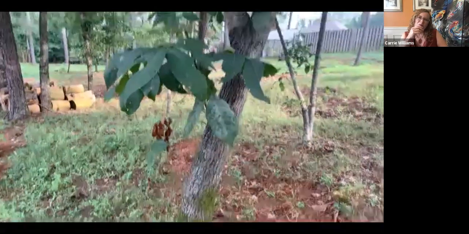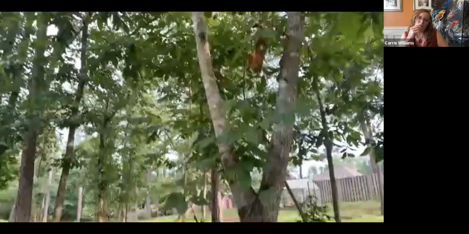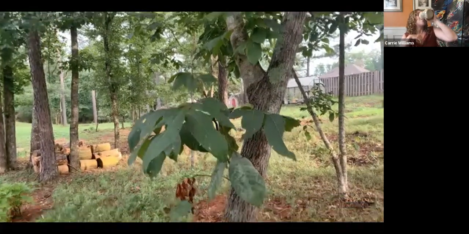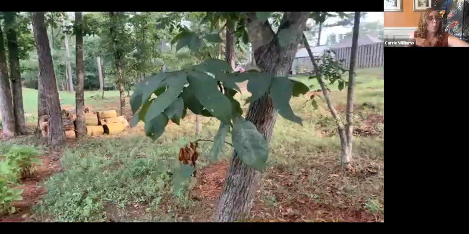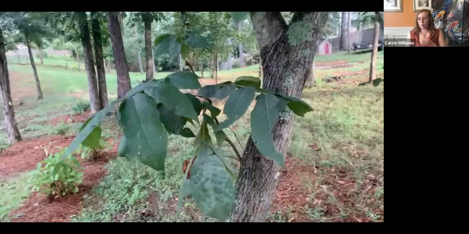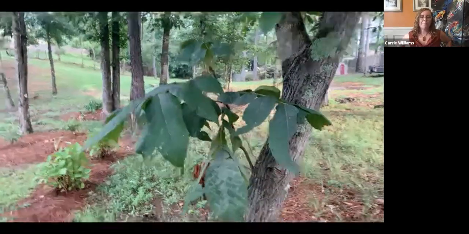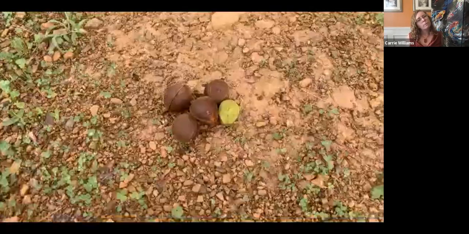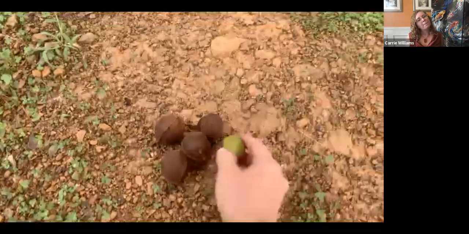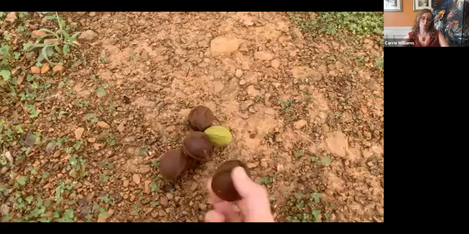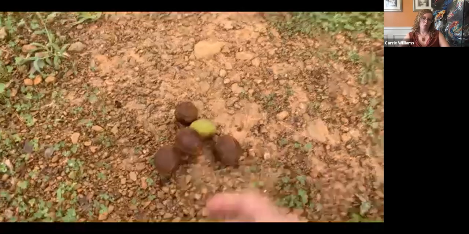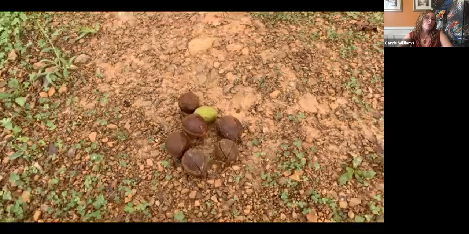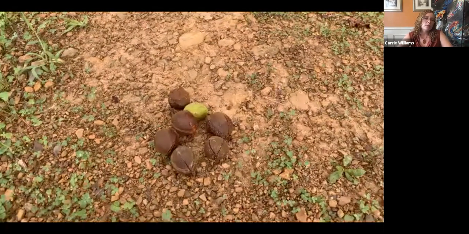Typically you're going to find these already native because they do not transplant well. You're not going to buy a hickory and plant it. You're going to come up on one already sprouted. So it's a pretty nice tree. They can get messy. They can drop their hickory nuts everywhere. So here are some of the nuts right here, the hickory nut. Huge, so these can be messy. Squirrels like them, so good for wildlife. I think people can eat them, but they're pretty bitter, but you know, it is a thing.